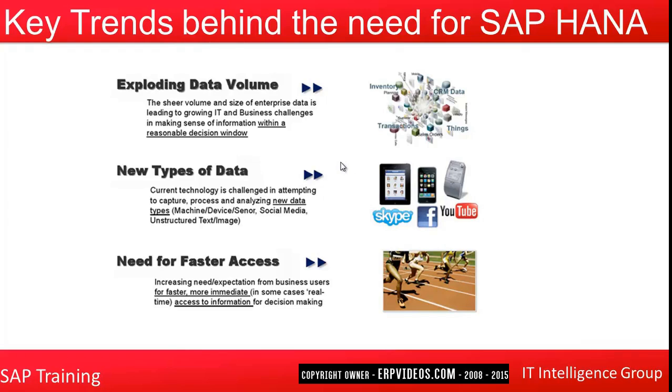And another reason is new types of data, like for example you have social media, you have unstructured data, images are there, machines, devices, sensors. So all that type of data needs to be handled, and that data is pretty heavy, so to manage that it requires a lot of processing power. Okay, then the next thing is the need for faster access. So everyone needs faster. So say for example, if you are browsing any site or doing anything, if it is slow, then you would not like to wait for that for long.